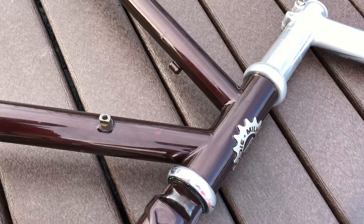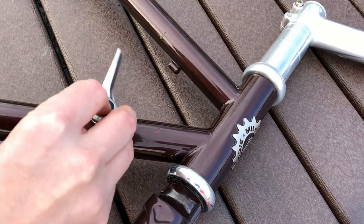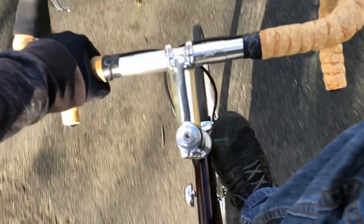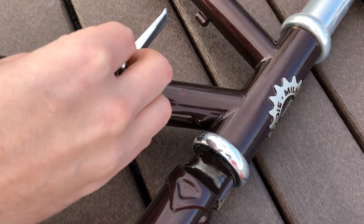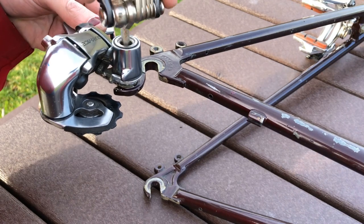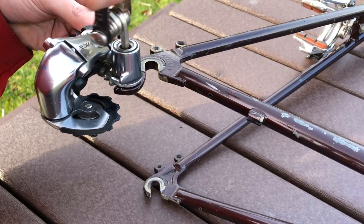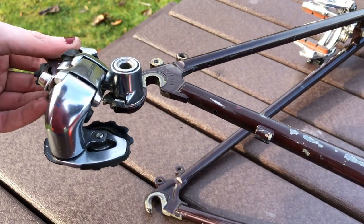The frame is set up for downtube shifters, but you could always install cable stops and use brifters if you want. Downtube shifters are falling out of favor, because people say you have to take your hands off the handlebars to change gear. Well, not necessarily — and if you loosen it a bit, it shifts for you automatically when you go over a bump. The derailleur mounts directly to the dropout. On newer bikes, the derailleur hanger is a separate, sacrificial part that's designed to break in the event of a crash. Because this is a steel bike, it's one piece, and I could just bend it back into shape if it ever got damaged. I'm happy to report I've never had to do that, and it's still perfectly aligned after many crashes.